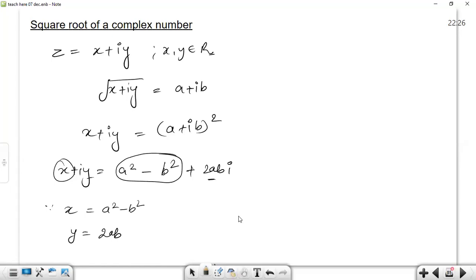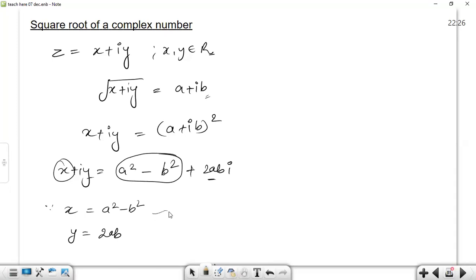No, sir. Now our objective is to find a and b, because that is what we need to find out. So how can we find a and b from these two equations? This equation's degree is 2. So let's do one thing: as we have these two terms, 2ab and ab, we'll try to make some algebraic identity using the same.